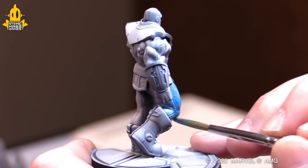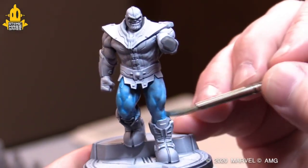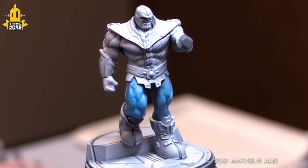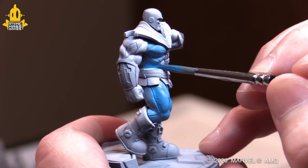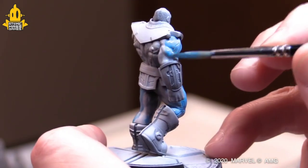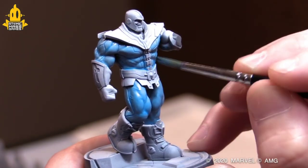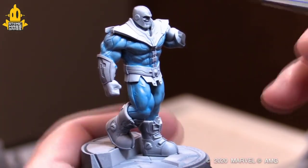I'm not going to paint the whole miniature today. That's already a pretty bright poppy blue but I want to make it very intense. I like very intense colors and I get asked a lot how to do that - so that's what this is about. I really want to focus on the chest. Super cool sculpt so I want to show it off. So I want to shadow stuff, and a lot of new painters - a very quick way to shadow - people say add black.